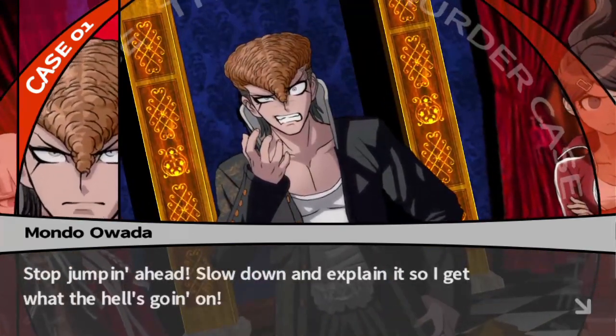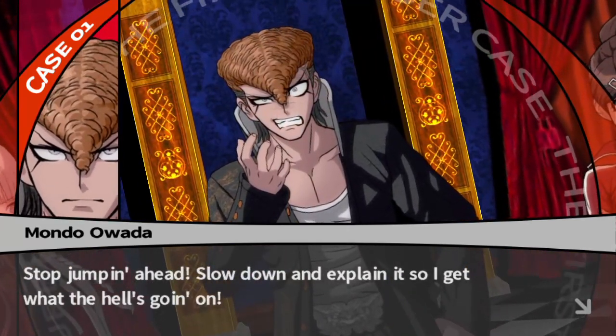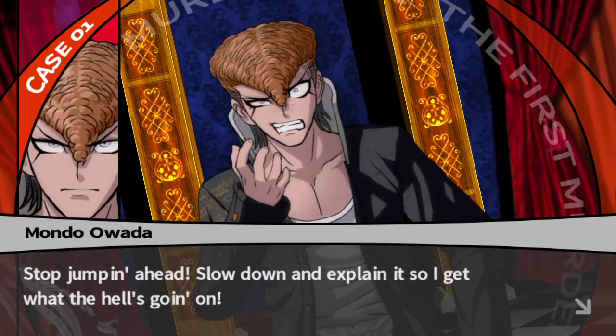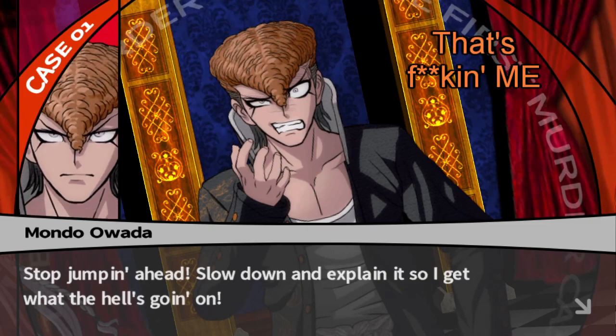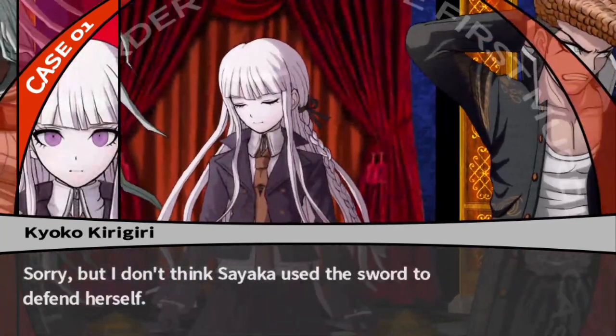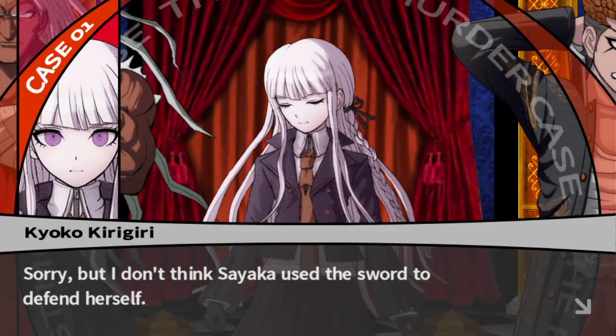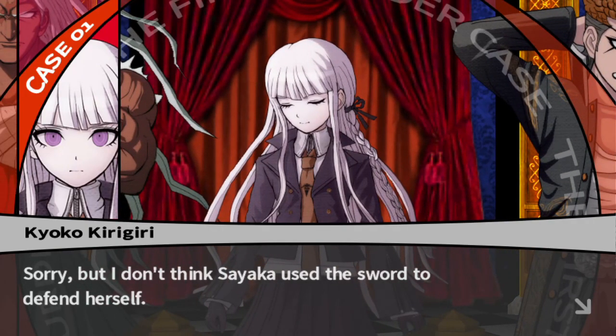Stop jumping ahead. Slow down and explain it so I get what the hell's going on. I like how he's like, guys, I'm dumb as shit, slow down. Sorry, but I don't think Sayaka used the sword to defend herself. Because why would the gold end up on her wrist if she's holding it in her hand?